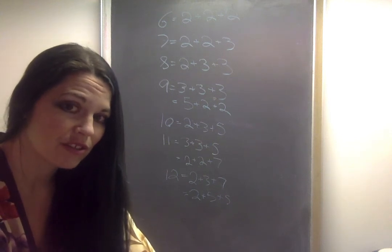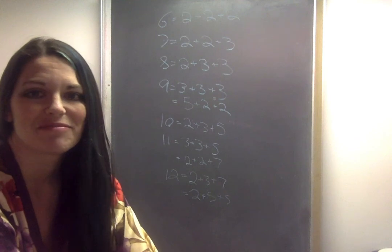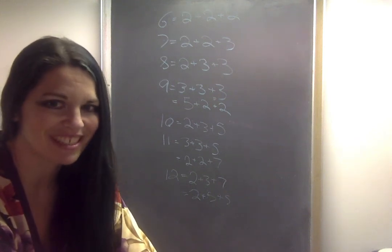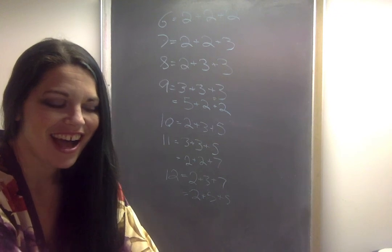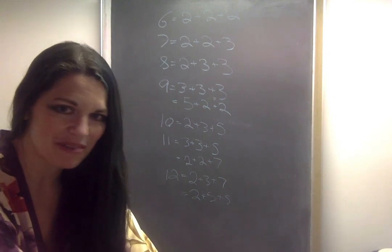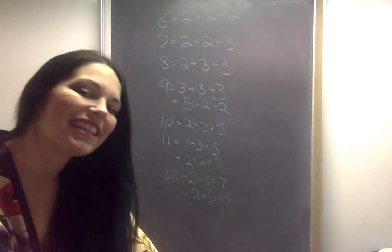So there's still some work to do, there's still some thinking to do, and as much as this seems incredibly intuitive, it's not as easy as it sounds. The primes are tricky beasts. That's sort of the whole point of number theory, is the primes are tricky beasts. So I thought this was cool. I hope you do, and I hope you forgive me for lying to you about the shower.